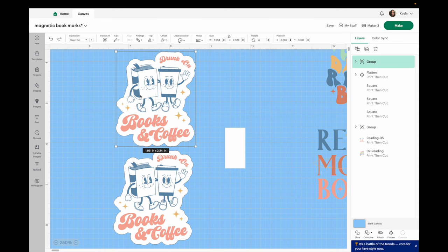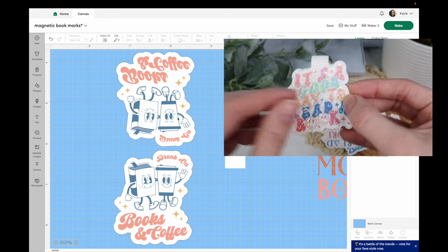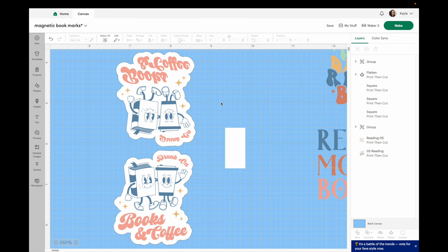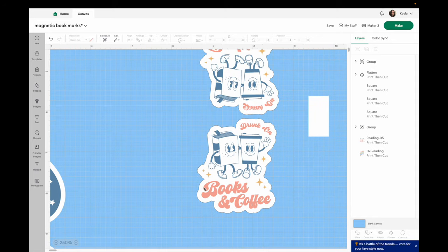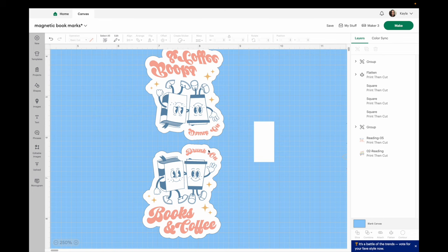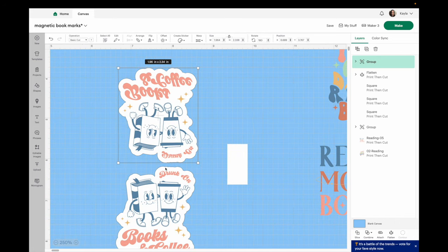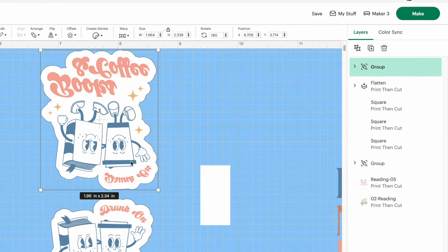What we need to do is just flip vertical. By flipping vertical, when you fold it together it's going to line up correctly, but the problem is you're not going to be able to read the words. I have not found a way around this. If your design is not symmetrical — like a heart, symmetrical butterfly, or flower — those are going to be fine. But with an odd shape like this it just won't work. You could do an oval around it. So what I am going to do is remove the image from the back side and start over — just flip vertical, but get rid of the wording on one side.